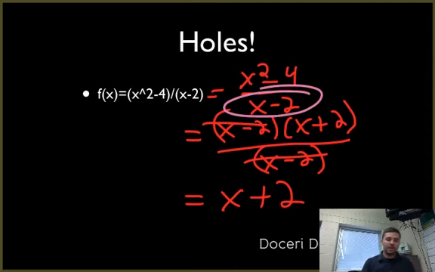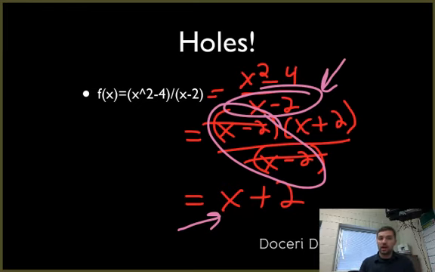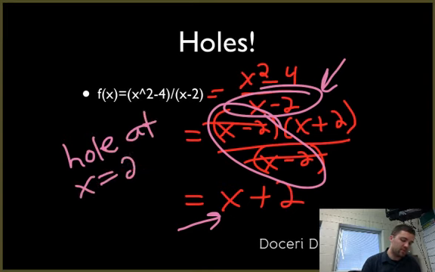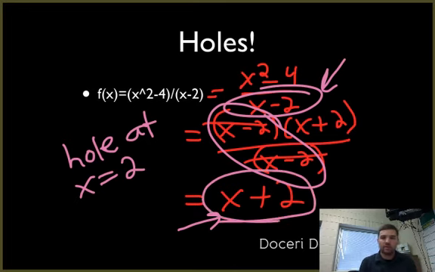So even though I end up at a linear function, that doesn't change the fact that my original function has a problem at x equals 2. These are called removable discontinuities. If you remove part of your function in that way, you have a hole wherever you do that. So there is a hole at x equals 2 because I'm dividing by 0. It's not a vertical asymptote, because my function will look like x plus 2. It will be a line. I'll show you a picture in a second. But there's actually a hole at x equals 2 because I divide by 0 there.